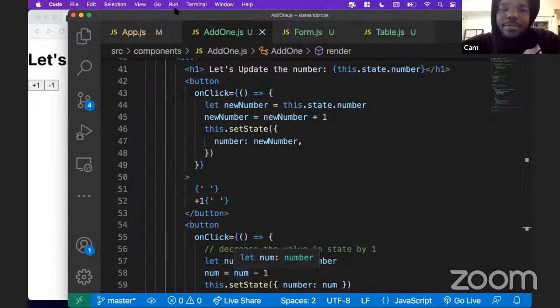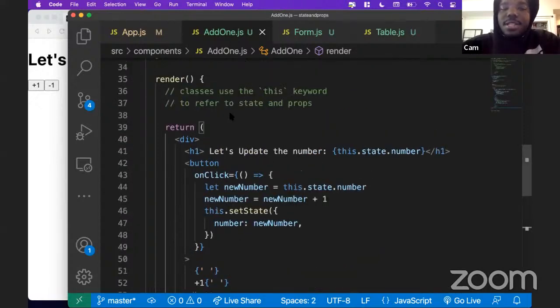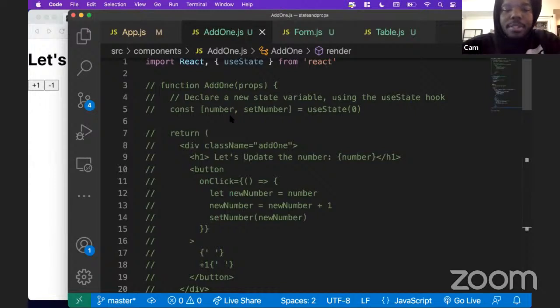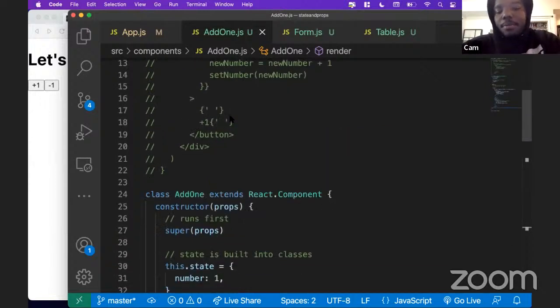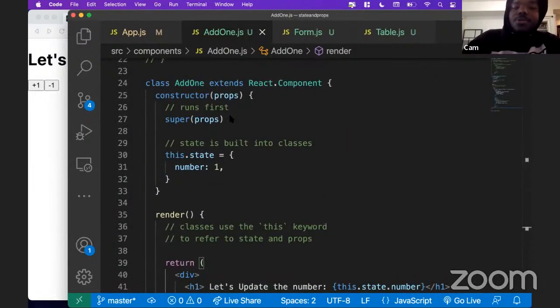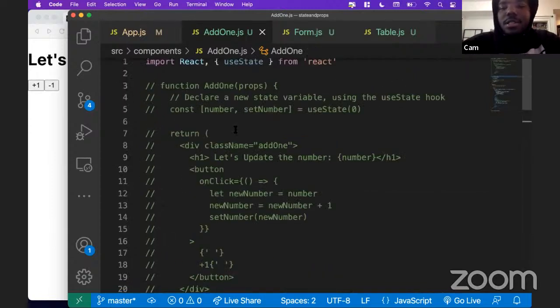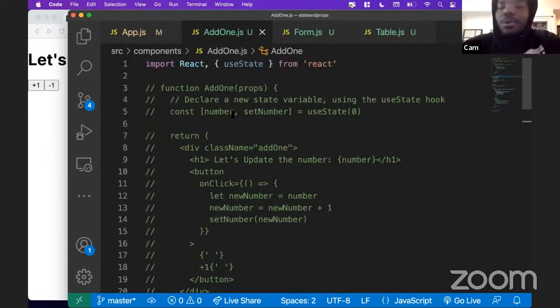Each of them are kind of different, right? But they do similar things. The structure of the syntax is what you got to kind of get used to. So for the most part, I'm gonna use classes, but I want y'all to know that if you personally want to restructure what I'm doing from classes into functions and use hooks, that's totally cool.